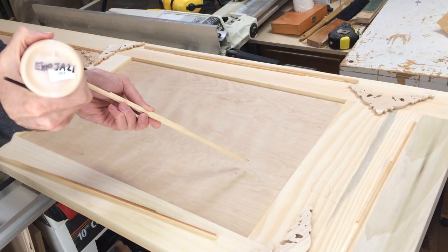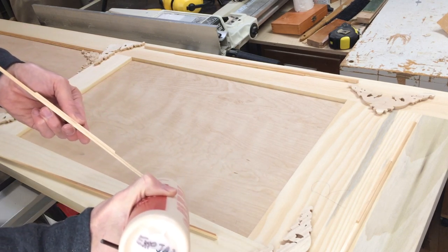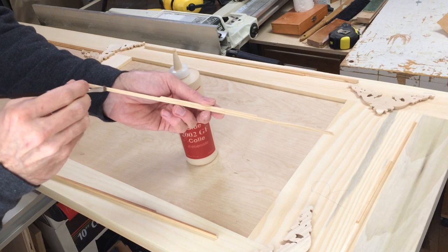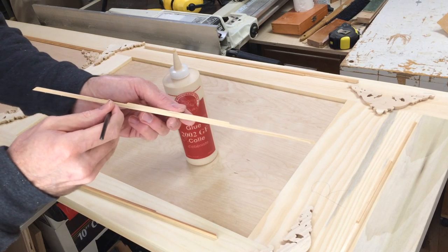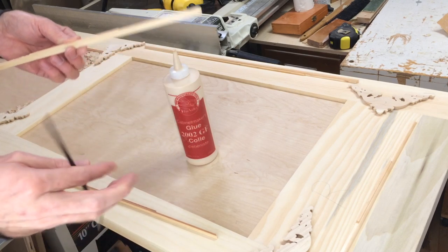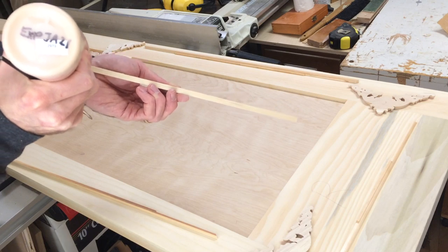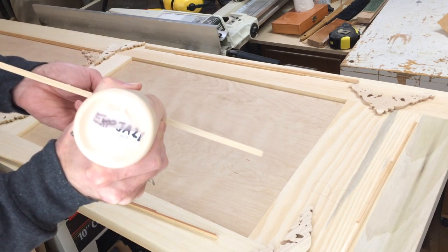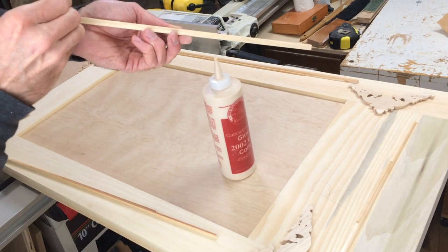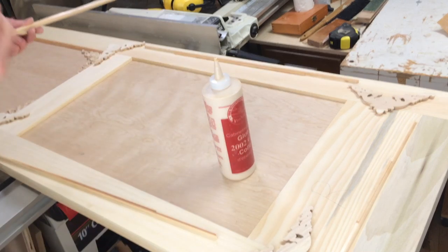The glue-up is fairly straightforward. It's just a matter of applying enough glue so you can spread it around without getting too much squeeze-out at the top. I use an artist brush when I spread glue — not your fingers, because they have oils in them and can contaminate and weaken the glue. Just spread along making sure you've got an even coat, and that way you're maximizing that glue surface. Glue on the back, glue on the side, spreading in a direction that allows it to get to the back, stay away from the front, and that will minimize squeeze-out up front.